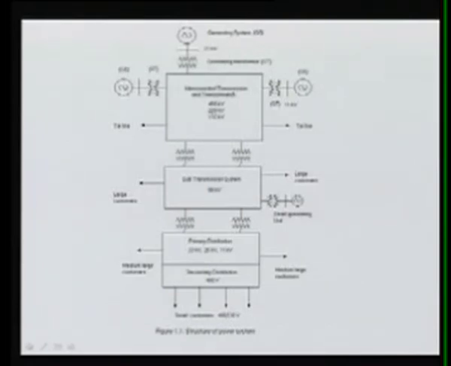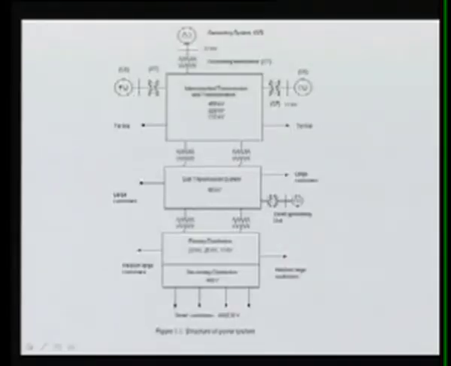Now we can summarize how our power system is interconnected. We can see the different generating stations. We have seen that generating stations cannot generate power at a higher voltage. Till now in India the highest generation voltage is 21 kilovolt, while in the world it is 33 kV. But we know that if we go for higher voltage, the losses in the system are less, and at the same time we can transmit a bulk amount of power.